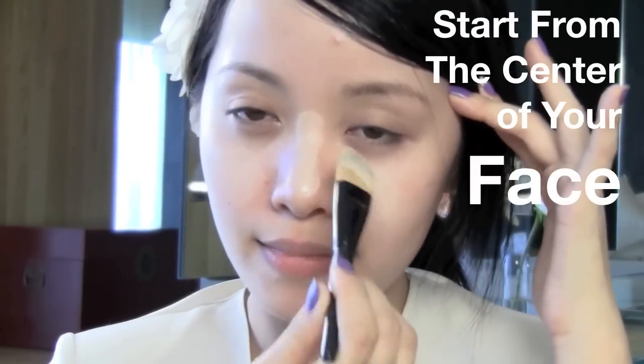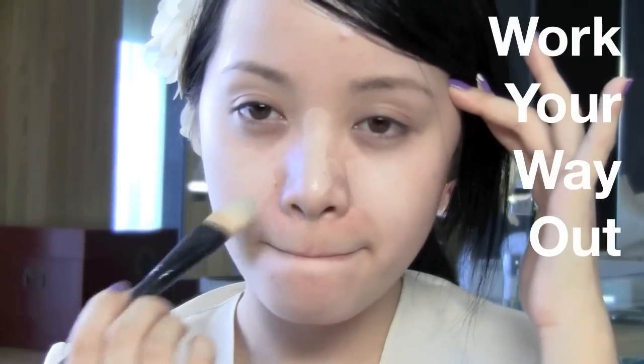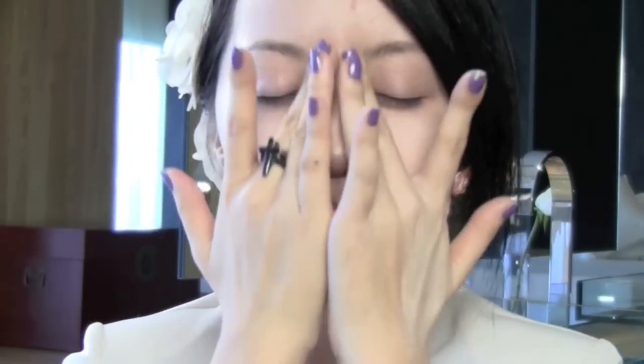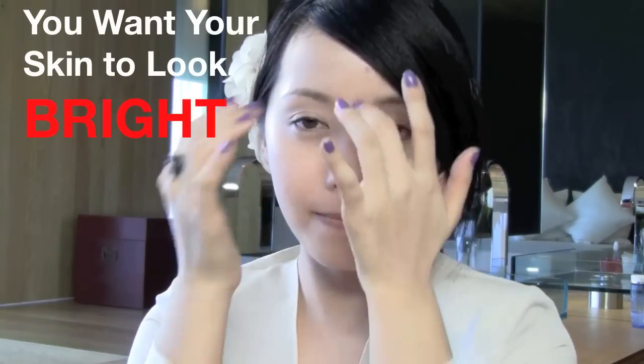Use a brush and apply your foundation, starting from the center of your face and work your way out. Melt the product with clean hands and blend. Get rid of any streaky marks. You want your foundation to brighten your skin.